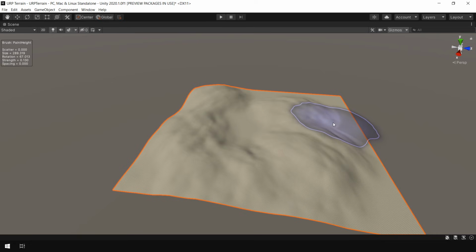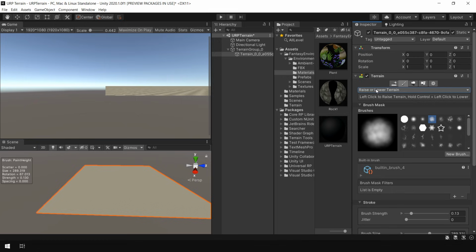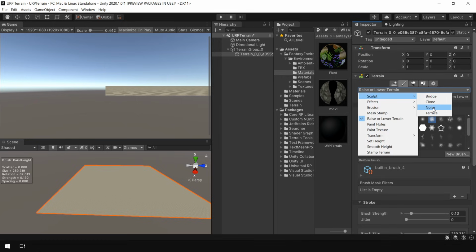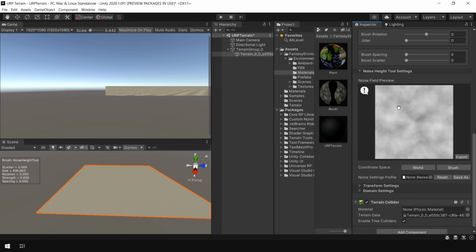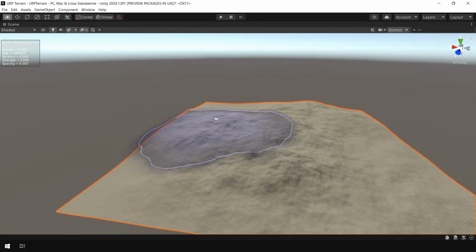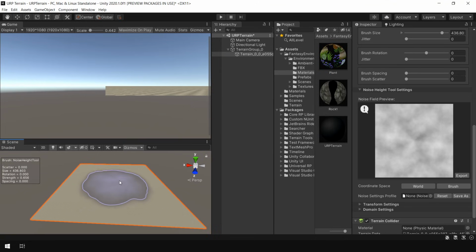But this time I'm going to show you a slightly different and quicker approach to sculpt your terrain. So for that, I go to Sculpt and use this noise brush. If I go down here, this is the texture that this brush is going to use to sculpt this terrain. So now if I click, you can see it quickly adds some variation to my terrain. To modify the texture of this brush, simply scroll your mouse in this preview section, and now you can change the texture of your brush.